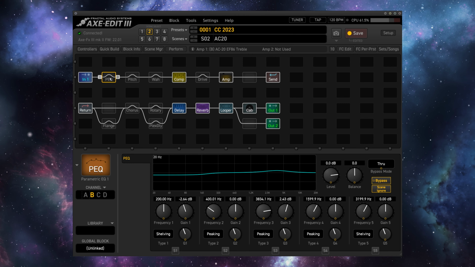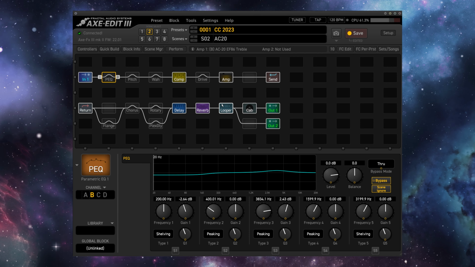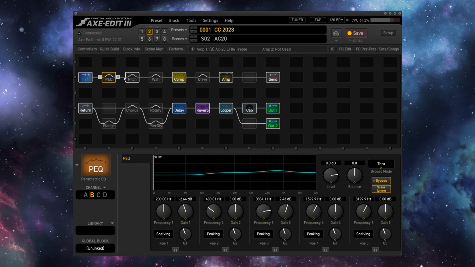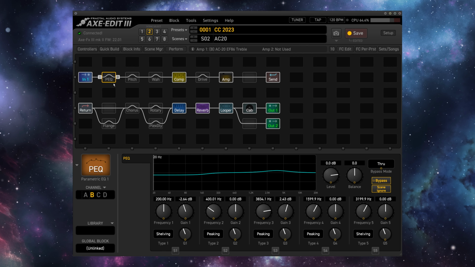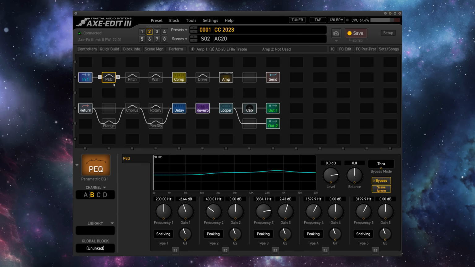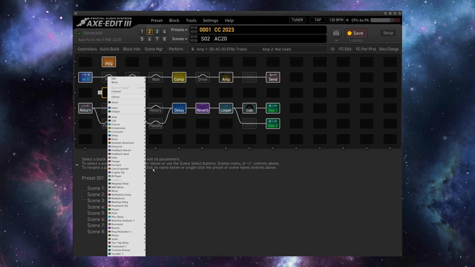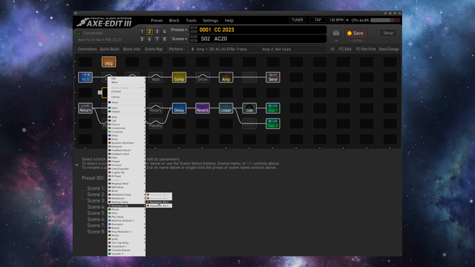way of accounting for the differences between guitars, and it also offers you a lot more control, all within one preset if you choose, where all of your effects can be tweaked and dialed in as much as you want without changing anything that you've done to set up your different guitars. And because in the Axe-Fx 3 we have up to 4 different parametric EQ blocks, we could dial in up to 16 different guitar settings using just the PEQ.